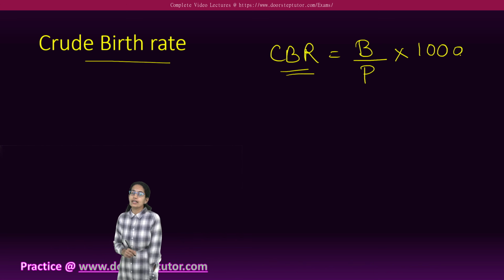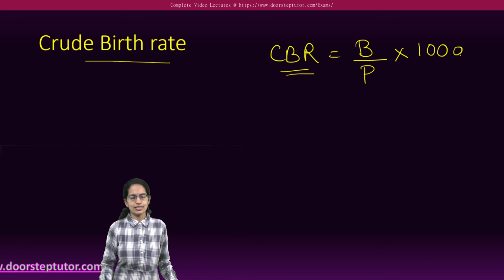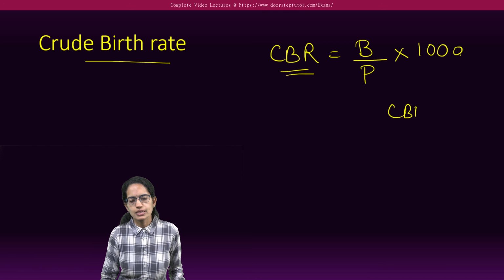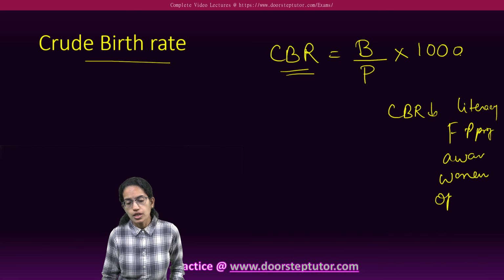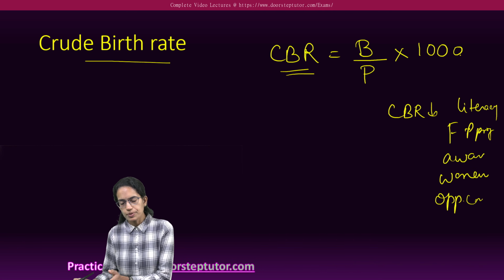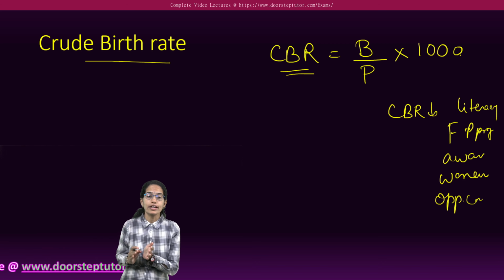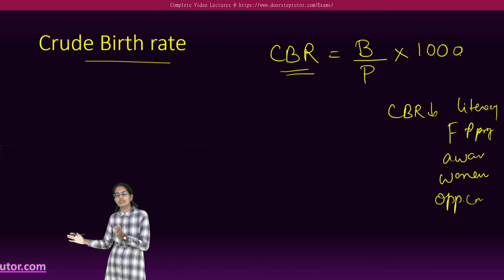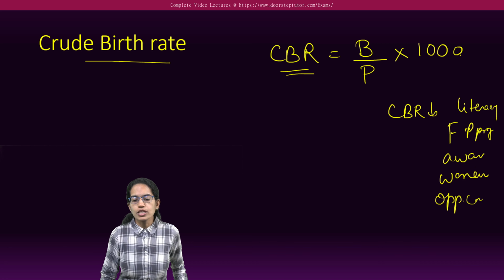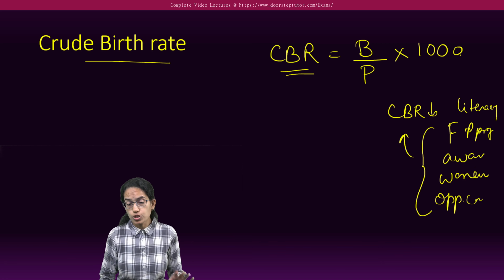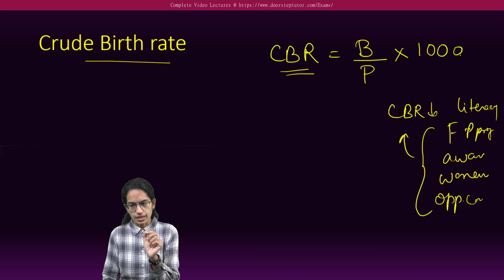Now, in India, the crude birth rate is declining recently. Why is the crude birth rate declining? The reasons are simple. Literacy is increasing. There are family planning programs which have started. There is more awareness, more women participation in the workforce. There is opportunity cost of childbearing versus child rearing. So if you find that child rearing is too expensive, automatically the number of children born would get reduced, right? So these are certain factors which have been reducing the crude birth rate in India.